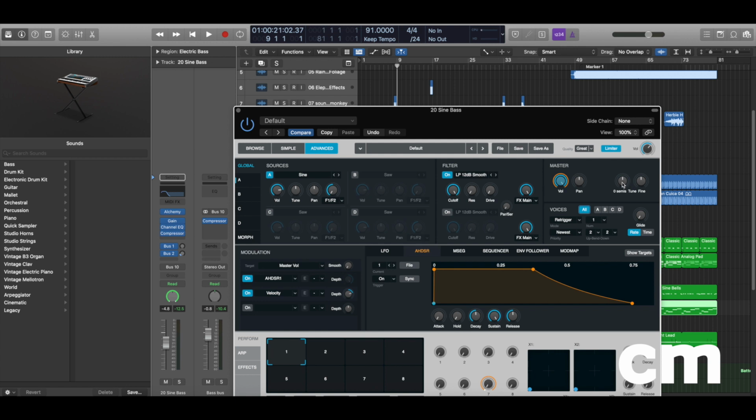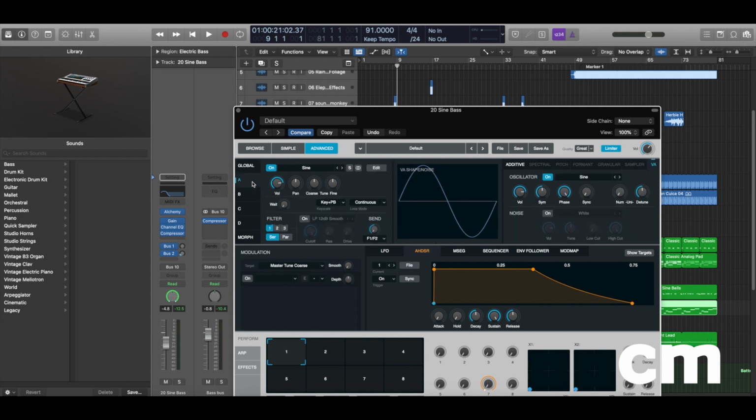The last step here is to go to the coarse tune knob, beside the fine tune knob there, and pitch down 24 semitones. Remember that an octave is an interval of 8 notes, 24 equals 3 times 8, so this is important. Now we go back to source A under the global section and work on our first filter.